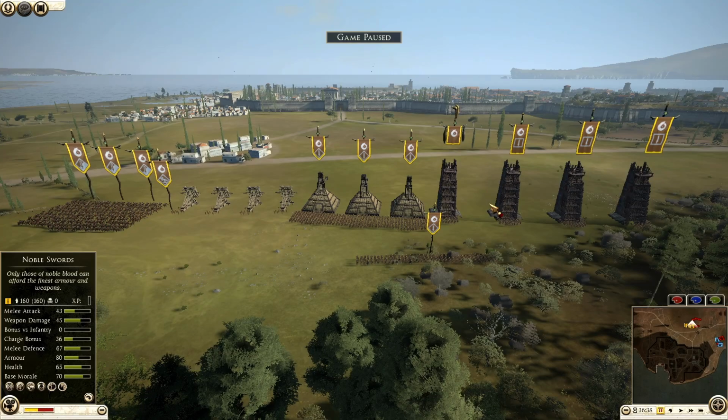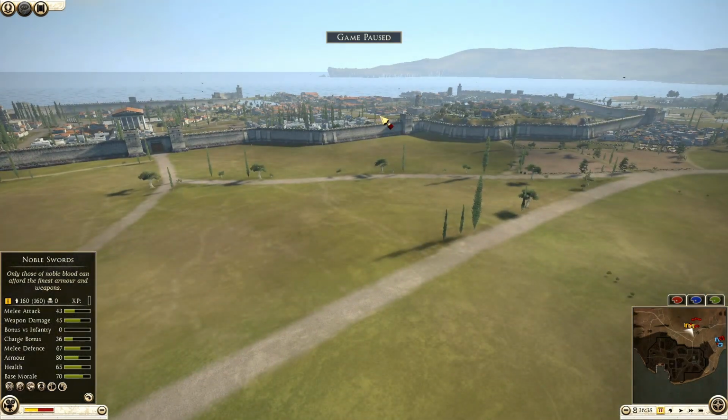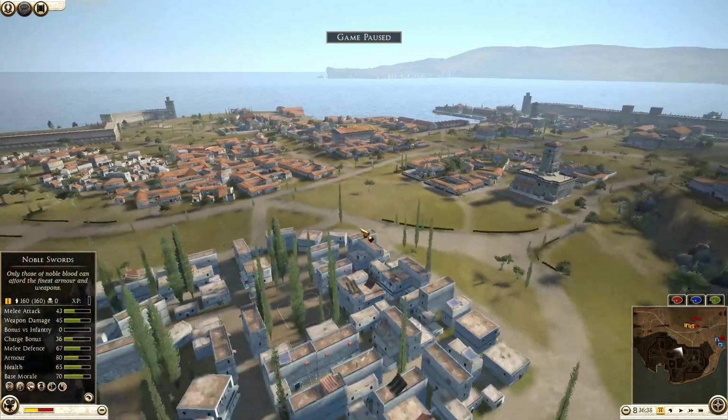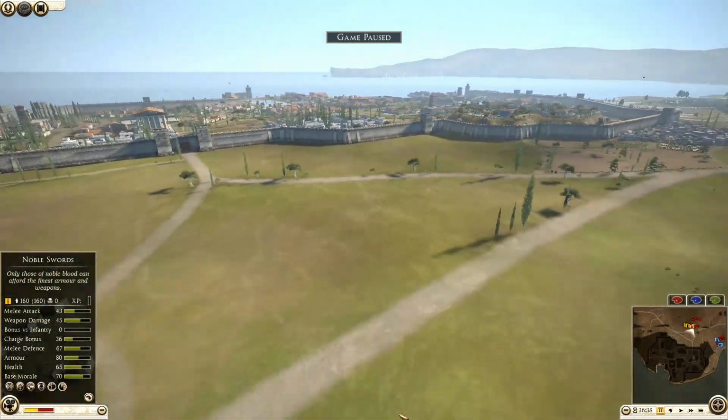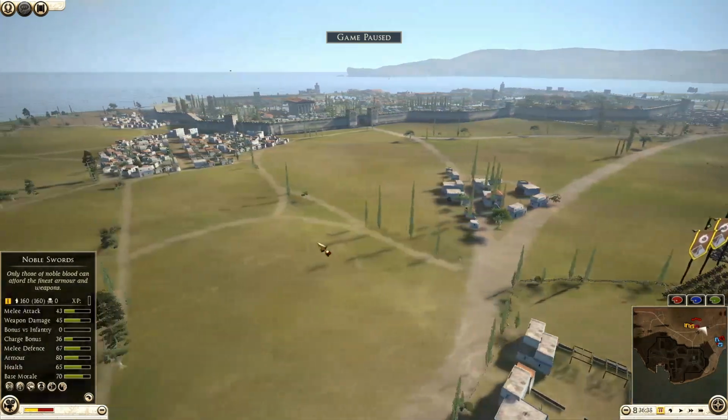Alright everyone, we are back once again with some more Rome 2, a 2v2 on Athens. Very interesting map, with the town center being right there. Nice interesting location, no Parthenon yet. But with that, we should get into the army comps.